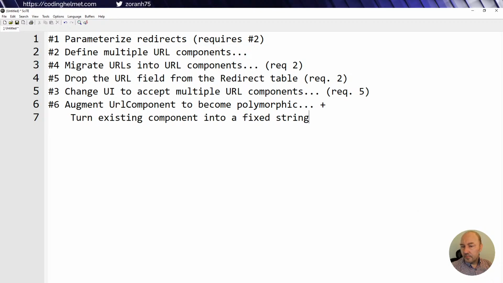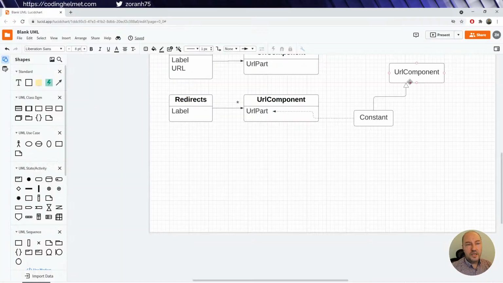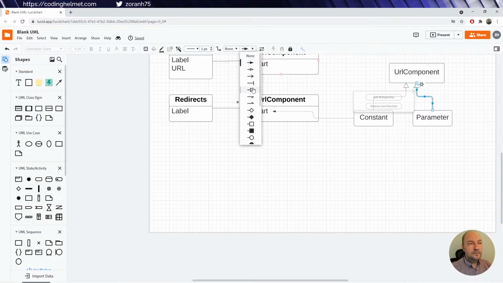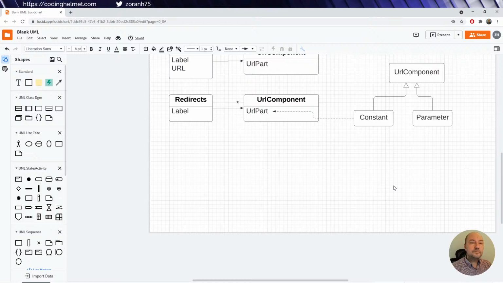I have just supported a transformation in which this field is a constant URL, and now comes the day when I will introduce a parameter. Another derived class, a parameter. And that will change the DB model. So this one goes over there.